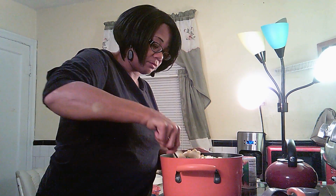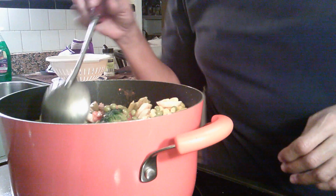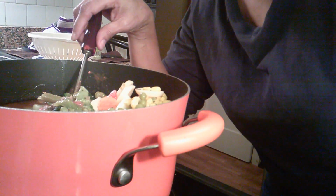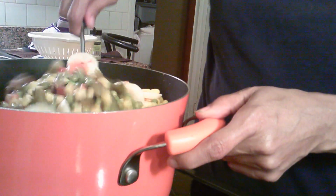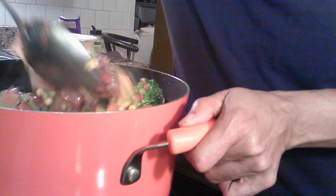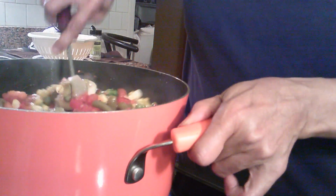Okay, let's see, can I do this? Let's see, can y'all see that? But y'all can see on the inside, because I got to stir this up. Let me turn this back up some. Alright, y'all. So, this is my homemade vegetable soup. Okay. Let me get it stirred up there and I'll let y'all see what it looks like.